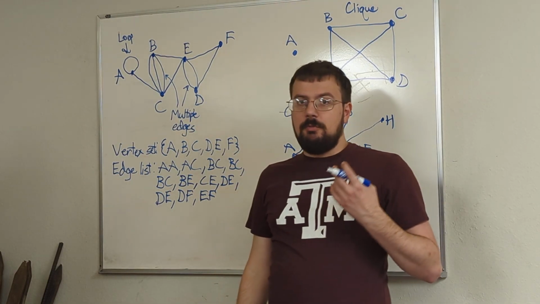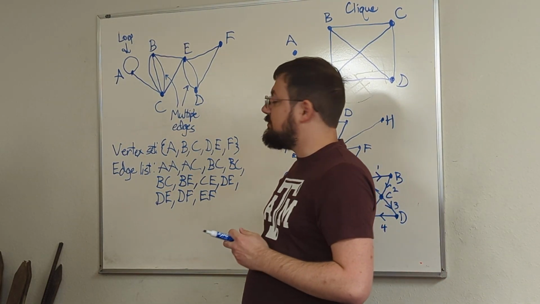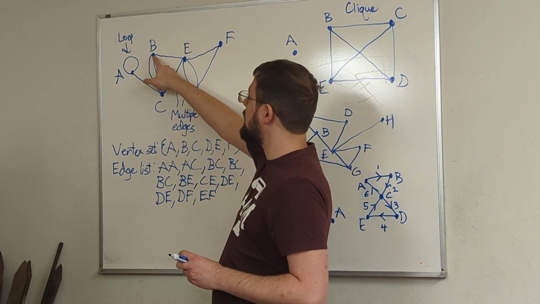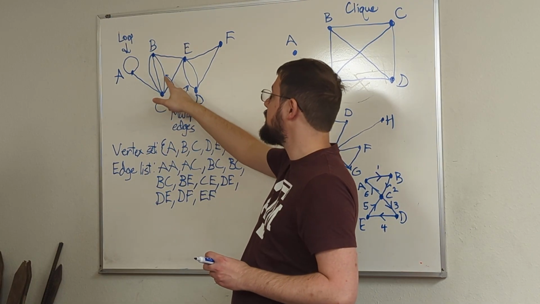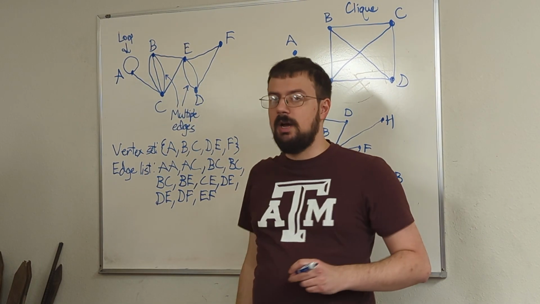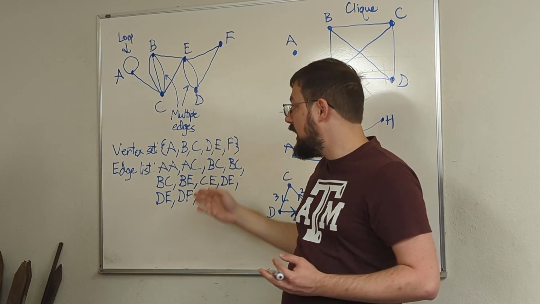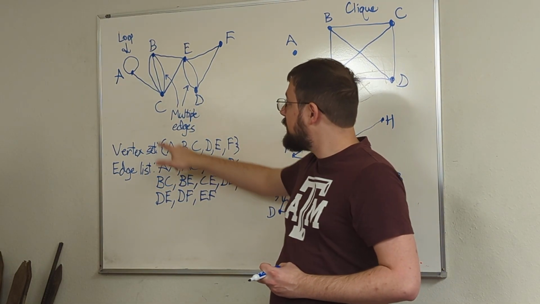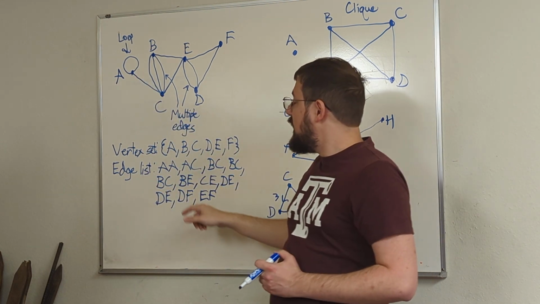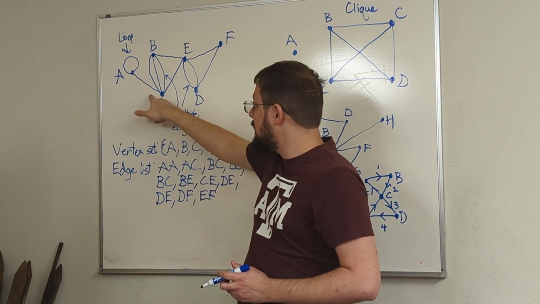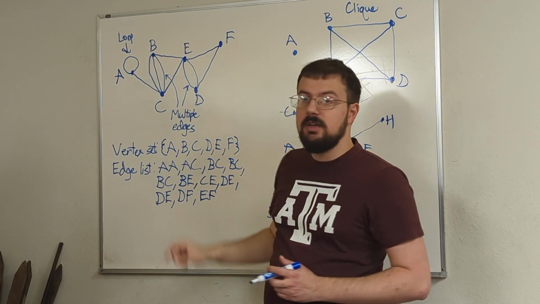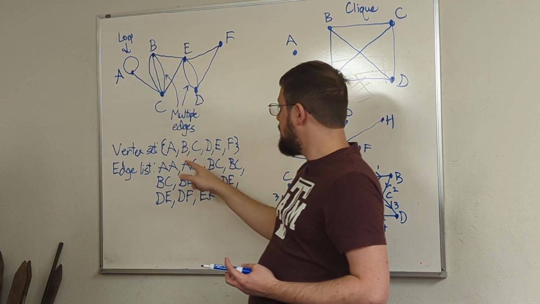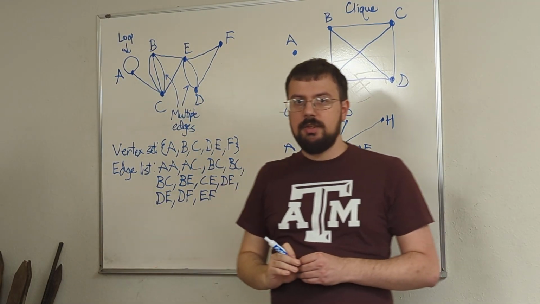The other thing that can happen is what we call multiple edges. Multiple edges is basically where we have more than one edge connecting the same pair of points. So in this case, from B to C, we have 3 edges, and from D to E, we have 2 edges. So when we are making our edge list, loops we list as AA, for instance, if it connects A to A. Normal edges, so say this one going from A to C, we would just call this edge AC. If we have multiple edges, such as BC, shows up 3 times, so we're going to list it 3 times in our edge list.